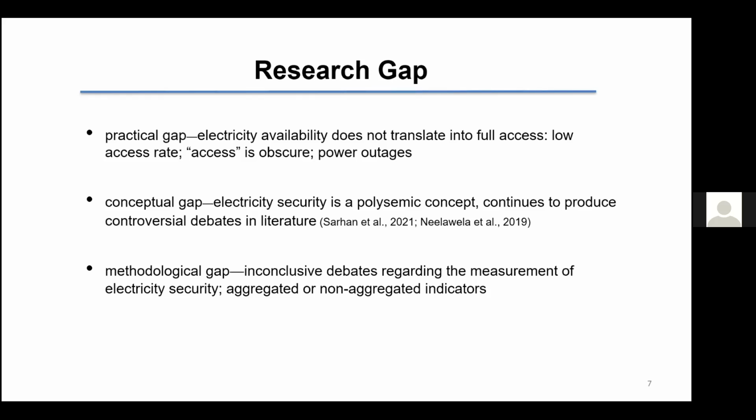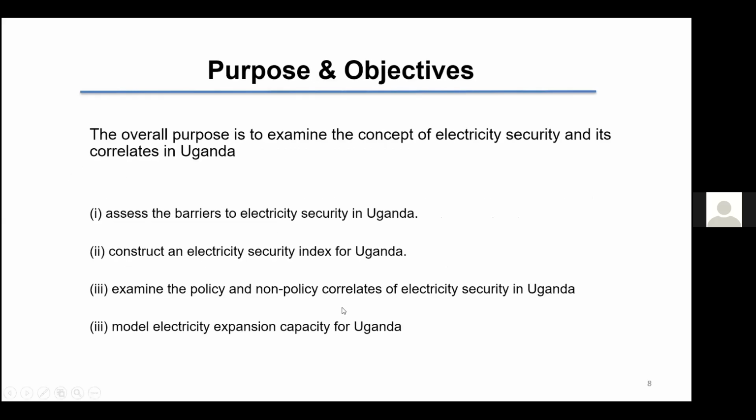The non-aggregated indicators, on the other hand, while being pushed for at micro level analysis, also fall short in terms of trying to explain this phenomenon of electricity security because they tend to pick on an isolated number of items in the assessment of electricity security. And this is where I'm coming from to see what contribution to make for this particular cause.